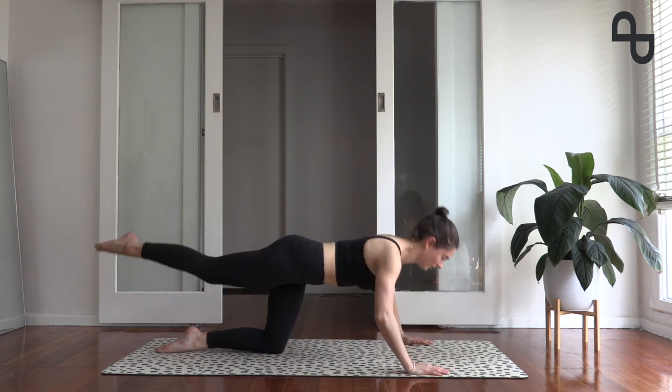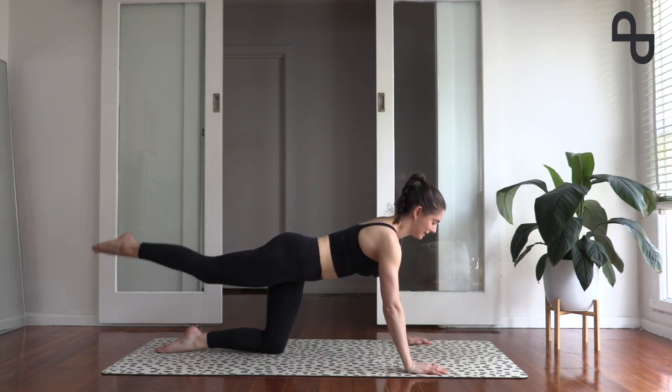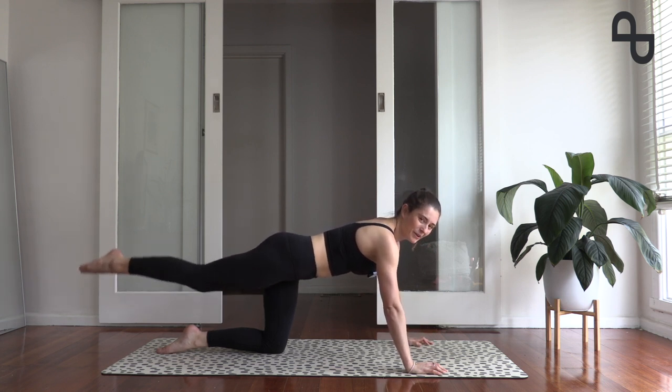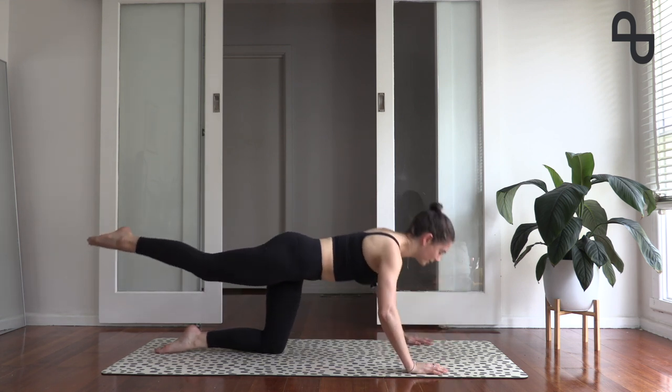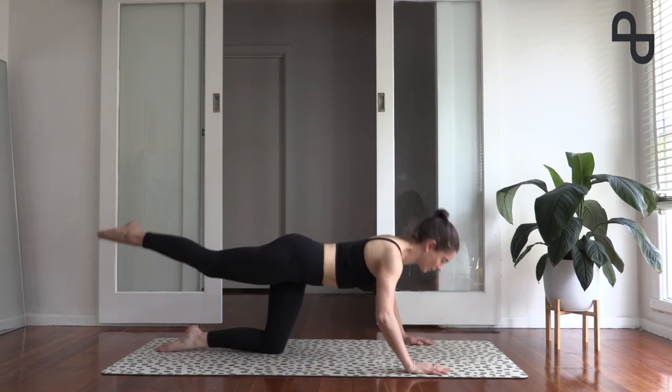Pick up the pace if you're feeling good. And 1, off we go. 8, 7, 6, keep lifted through that core. Really press with the glutes. 2 more rounds. We're on the home stretch.